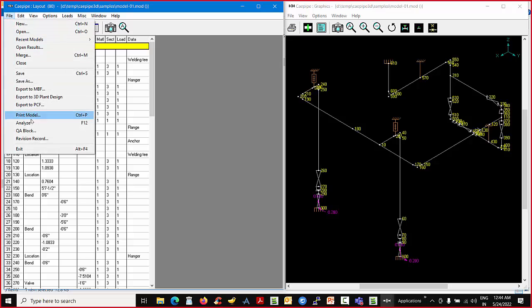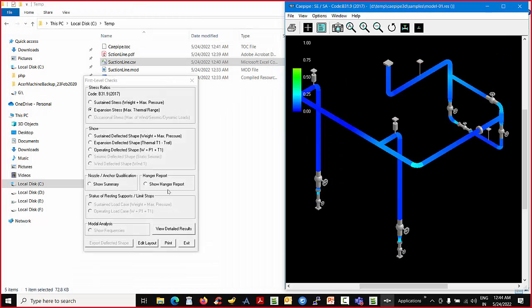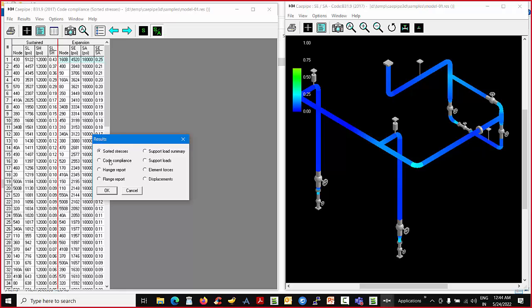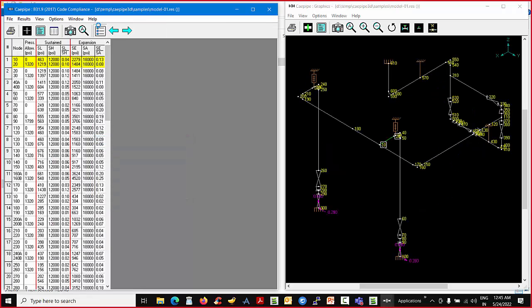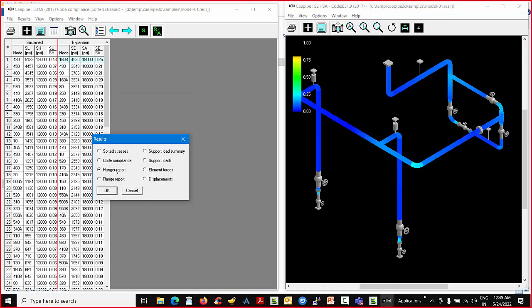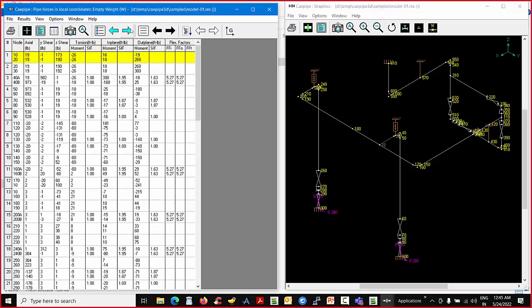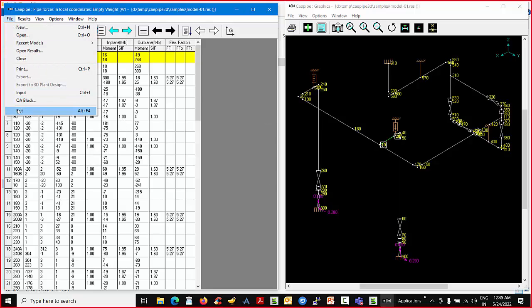So again when you press the analysis, that's how it is giving you the complete stress. If you want to see the detailed report, you click on view detailed stress results. Here it can give you the numbers also. You can see that code compliance. So again you can see hanger report. This is a toggle switch. You can use this to see all that. So it is the full version of CAEPIPE sitting on top of your PCF interface. And the next one, let's say now I've just covered how the PCF file is brought in, or how the information from 3D plant design has been brought in.